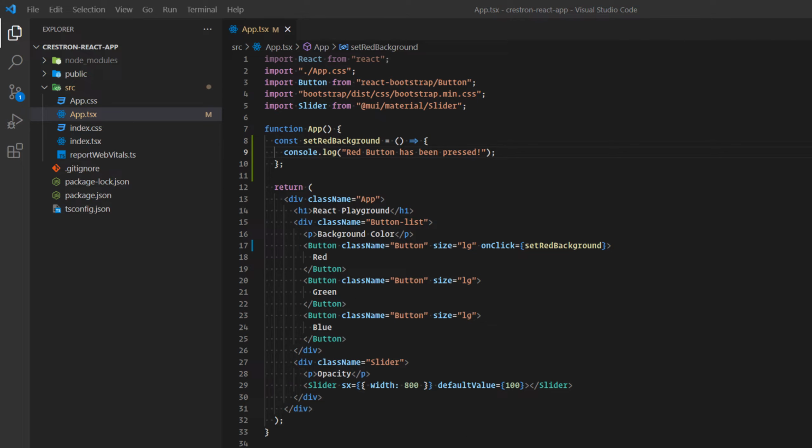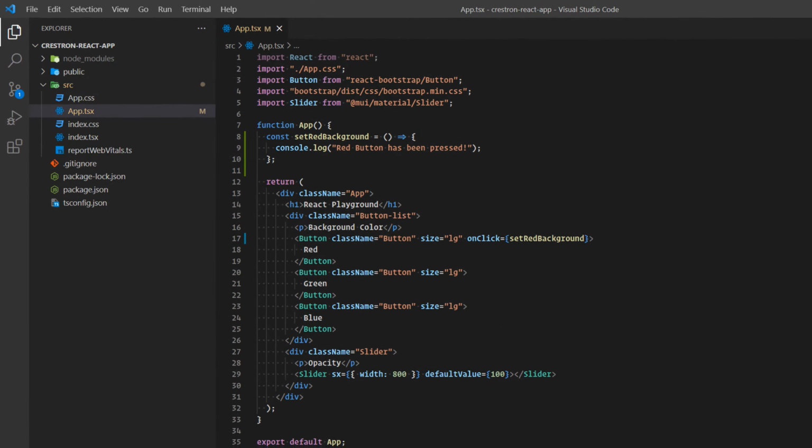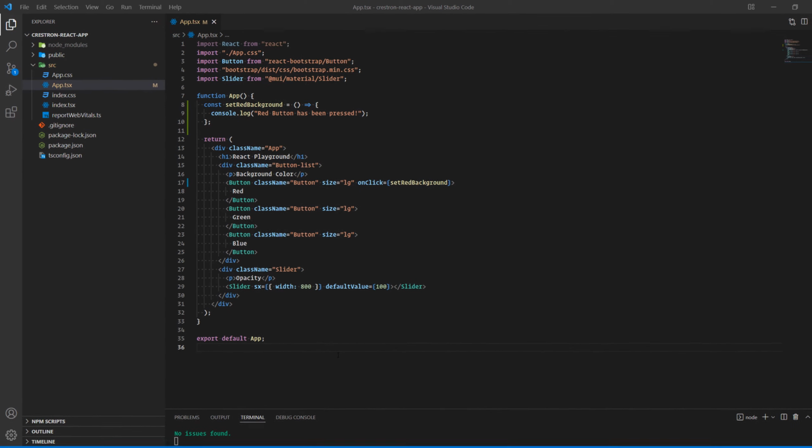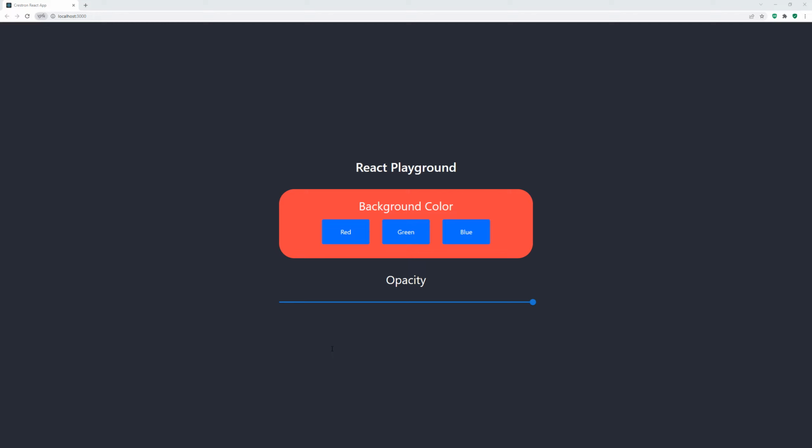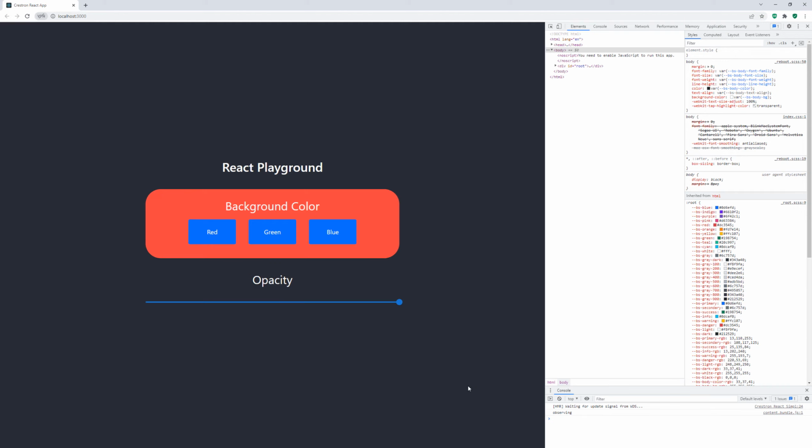Save it and open the browser. Press F12 to open Developer Tools and click on the console.